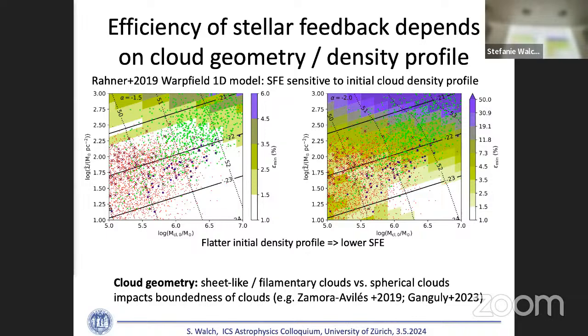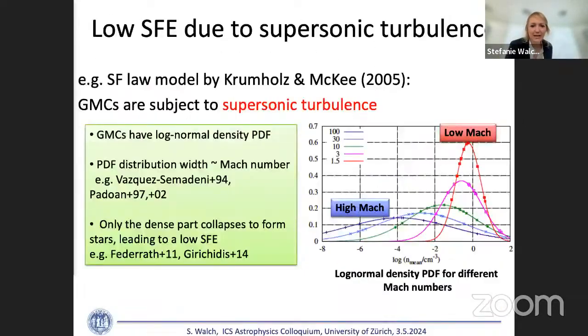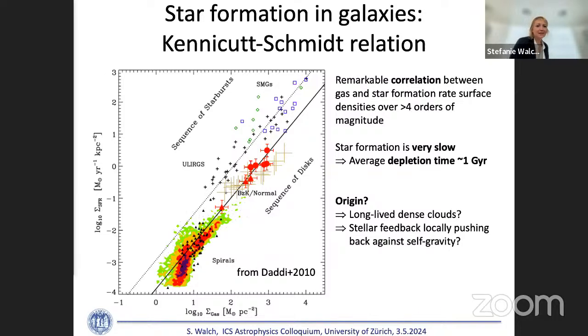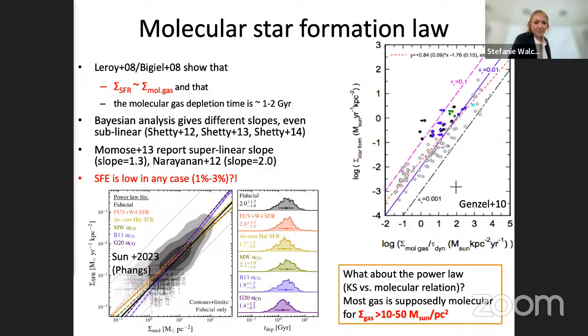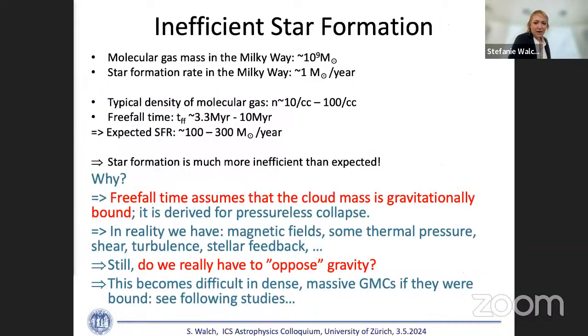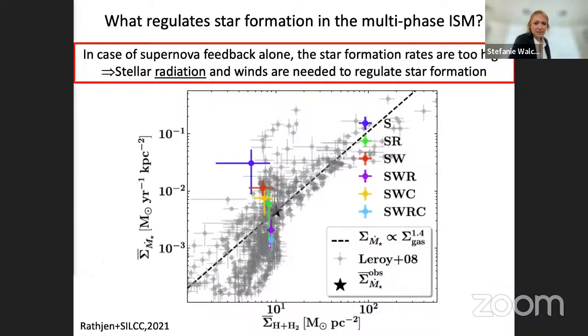You mean the conclusion that the star formation efficiency is low? I'm not sure exactly what you mean, because if we look at Kennicutt-Schmidt, it seems that these are more efficient. But you had the plot where you showed the Leroy data on top, right? Not this one, it's later. You mean this one? Yes, this one.